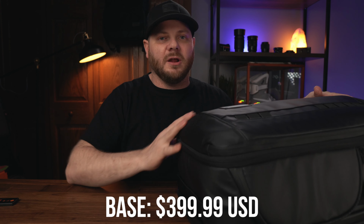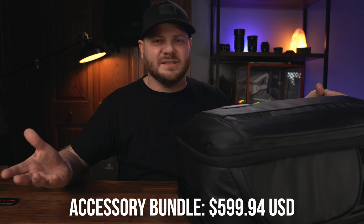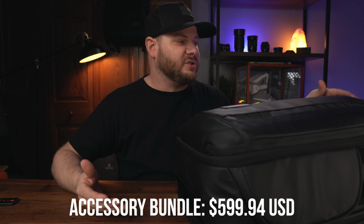Now, looking at the price tag, this bag came in the way I bought it at $400. It can go all the way up to, I think, $600 if you get all the different features. You can go through it and select which ones you actually want. Maybe you don't need the filter case and all the other stuff. Do I think it's worth it? So this is a loaded question.